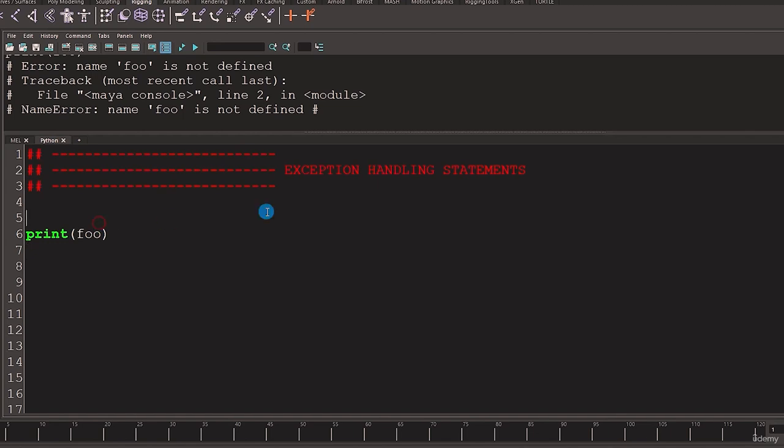So what we can do is go for try, indent, go except, and then pass. What we've got here is the code that may essentially raise an exception.